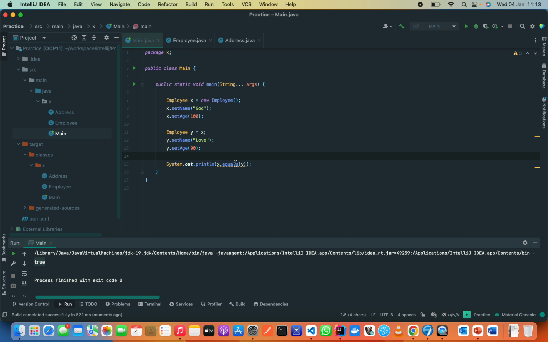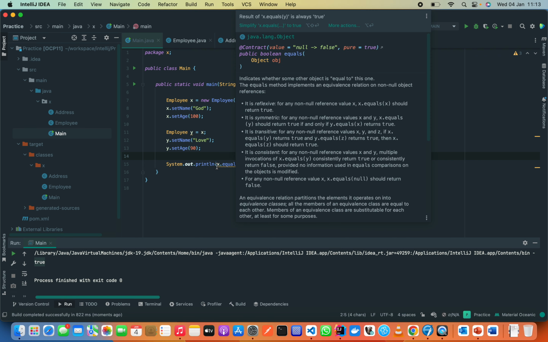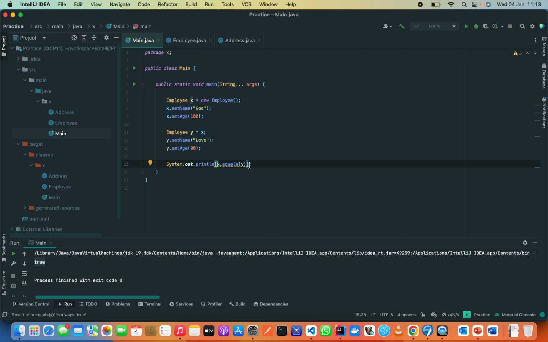But that only applies for objects that are not pointing to the same object in the heap. Because these ones are pointing to the same object, they will always be equal, even if you did not override the equals method, because it's one object.